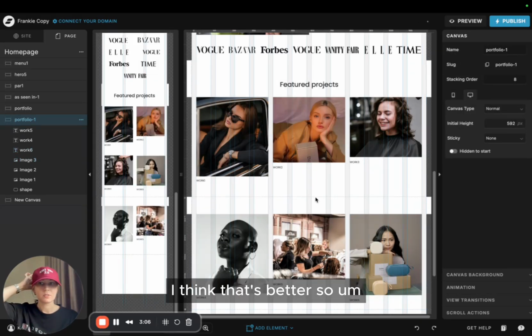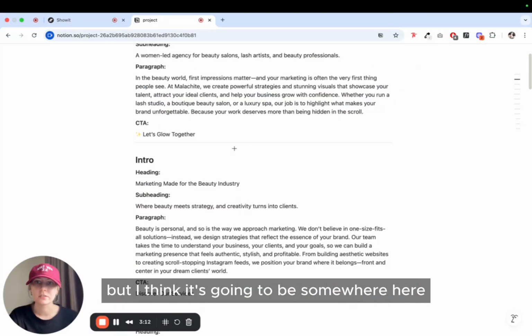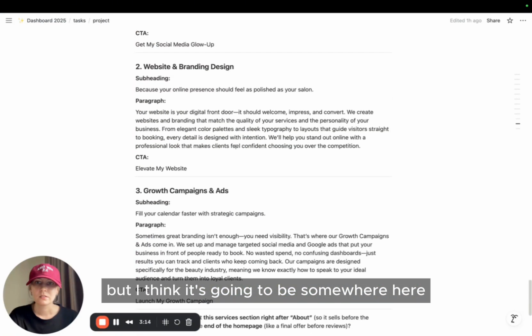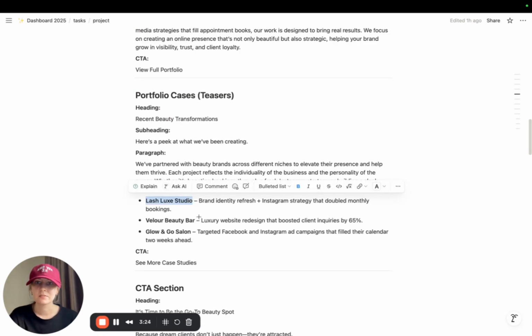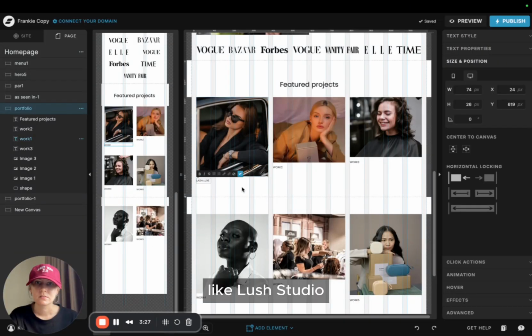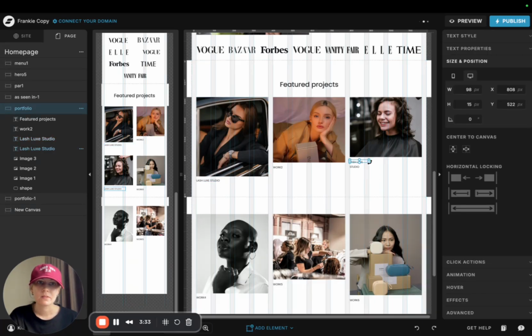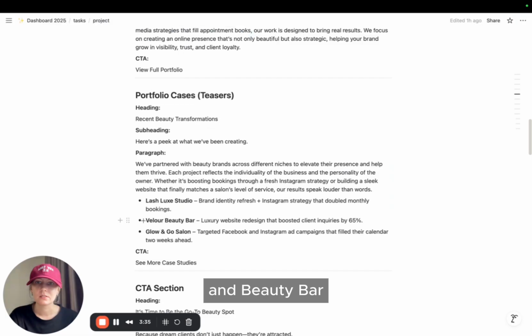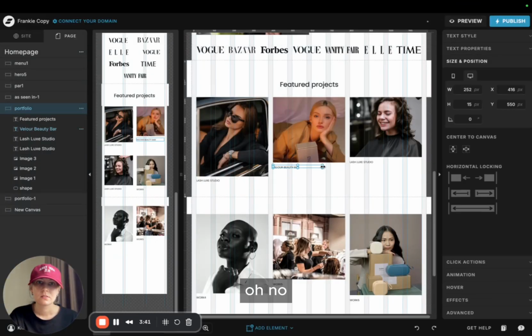I think that's better. So I don't have real names for these projects, but I think it's going to be somewhere here. Random names like Flash Studio and Beauty Bar. I don't know.